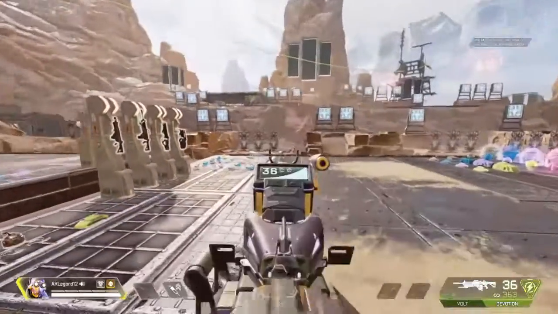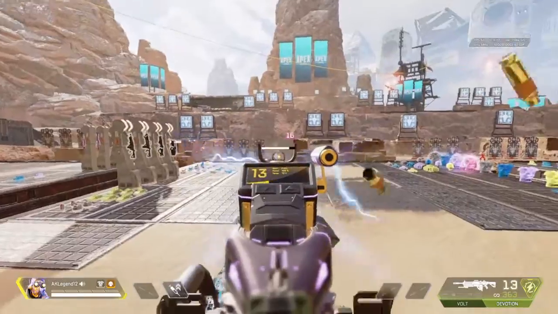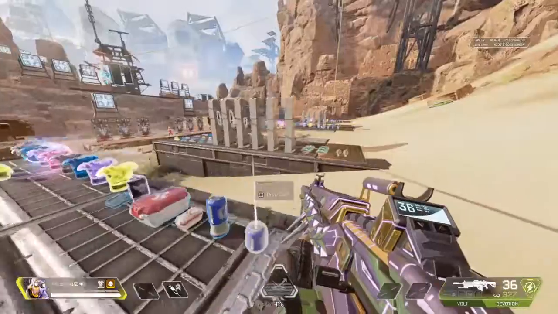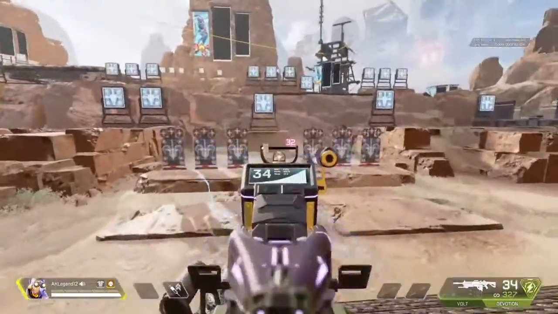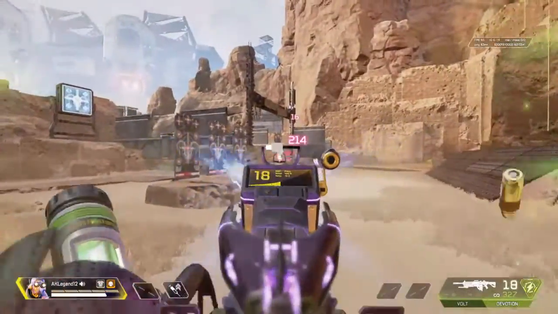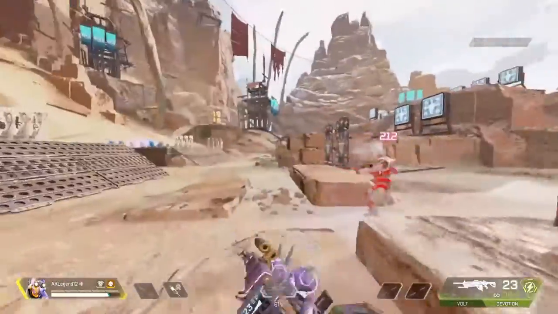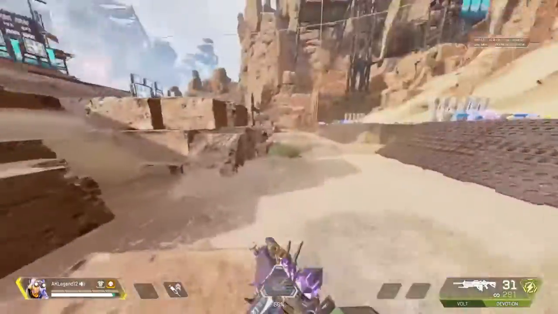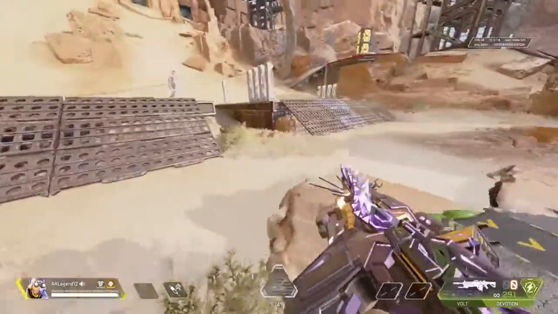Now let's try Devo. Devo long range, it sucks. I'm sorry, but Devo fans, nah man, far range it sucks. You cannot control the recoil. It's just not it. However, up close, it definitely does shred. And if you put a turbocharger on this thing, it's unfair at that point. It does so much damage already.